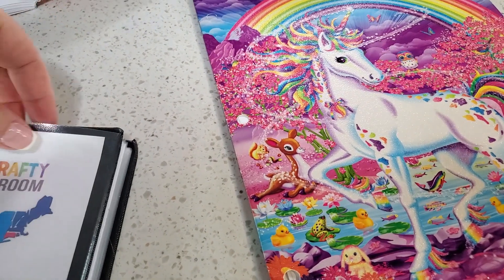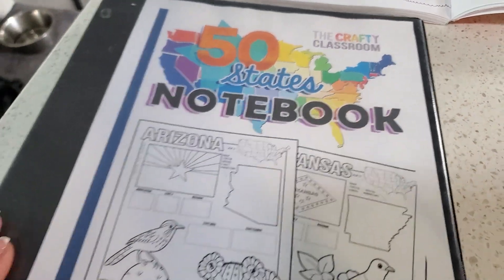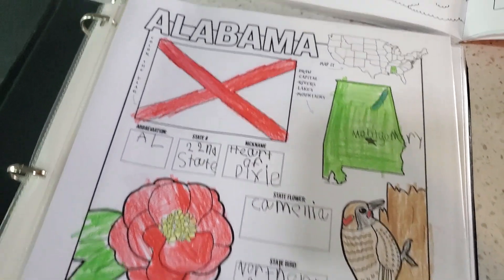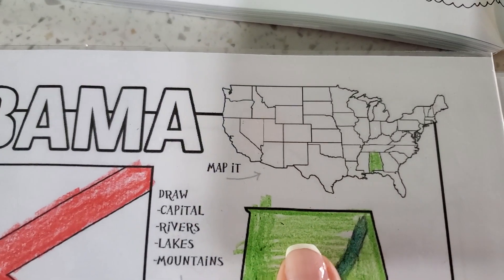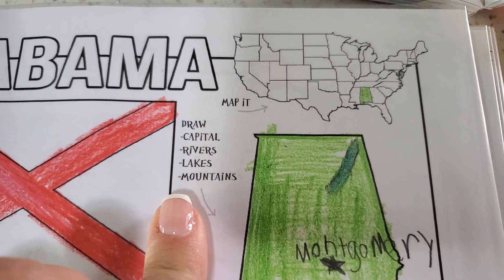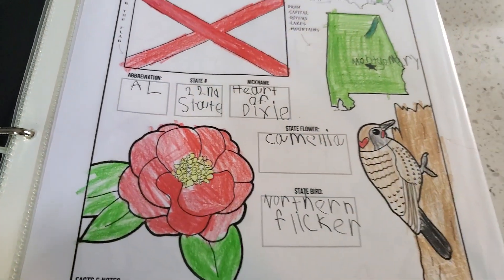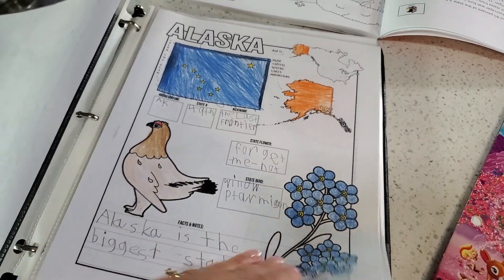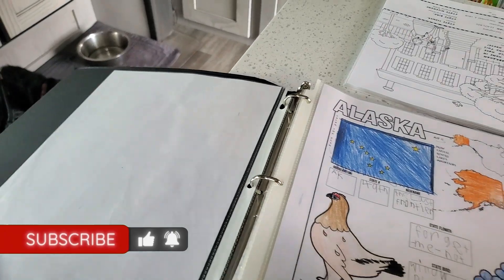This is probably my favorite part. I ordered this 50 states notebook from the Crafty Classroom — it's a digital product that you print out and then put in a three-ring binder. Each state has a worksheet with the flag, state shape, state bird, and state flower to color in. She colors the state in on the U.S. map and also adds the capital. You can even have them map rivers, lakes, and mountains. She uses my phone to research the abbreviation, state number, and the nickname, and then a fact about the state that she finds interesting — usually it's the state animal. Since we travel full time, I thought it would be cool if I put a piece of construction paper on the back side with a picture of her in that state, and then she could add a journal entry of her favorite memory or something like that.